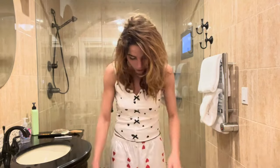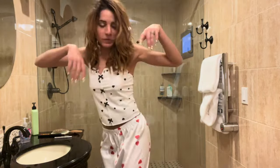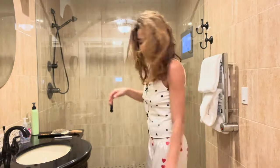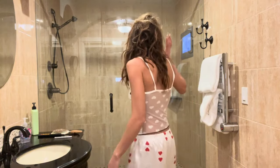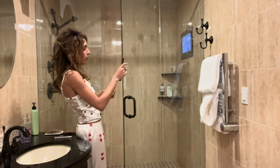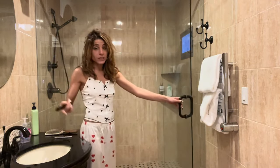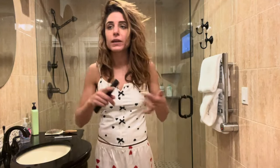I forgot my makeup remover. Oh, the floor is heated — I'm just now realizing that. The TV is on, I have to take advantage of this. We're checking out in a couple of hours, but we're going to do... Obviously I don't have time to do my hair and makeup, so I'm just going to rinse off my makeup in here and throw on a wig so I can show off the rest of the outfits while we have the space to do so.